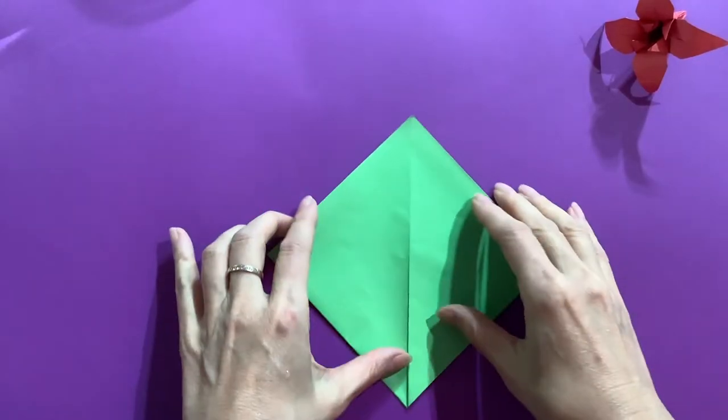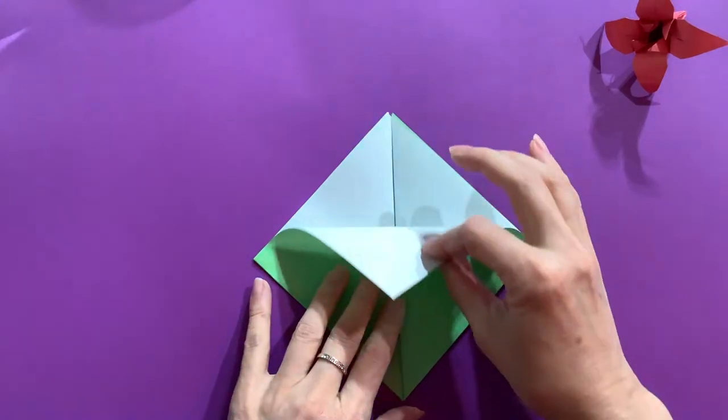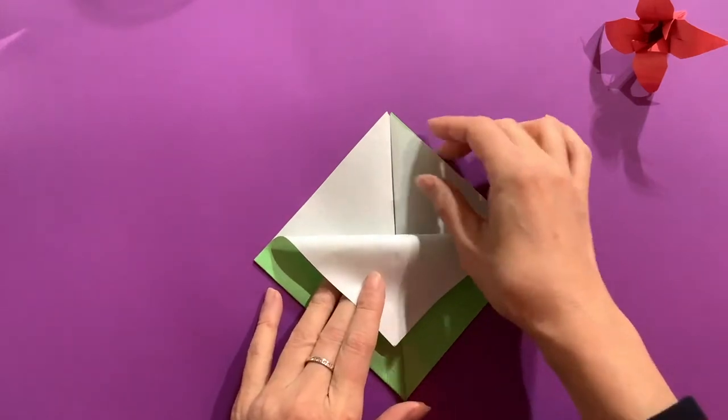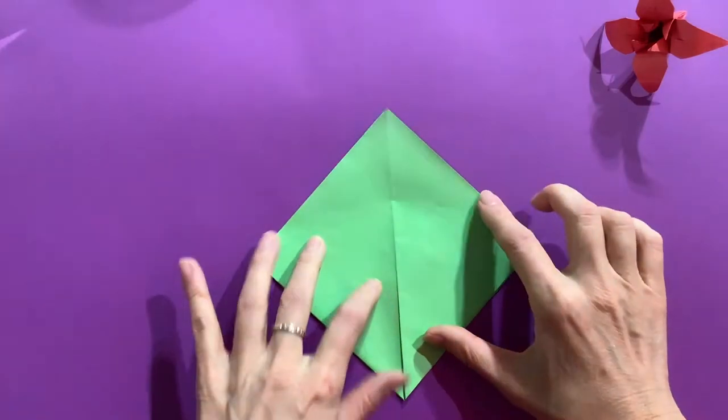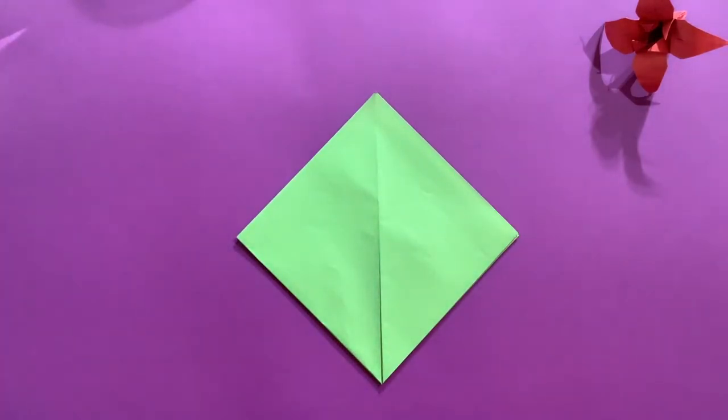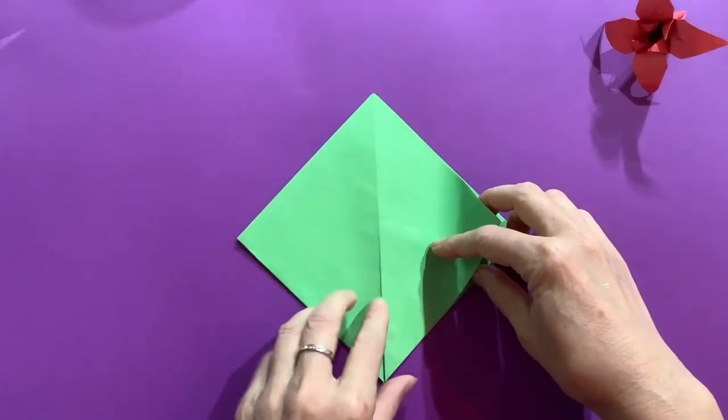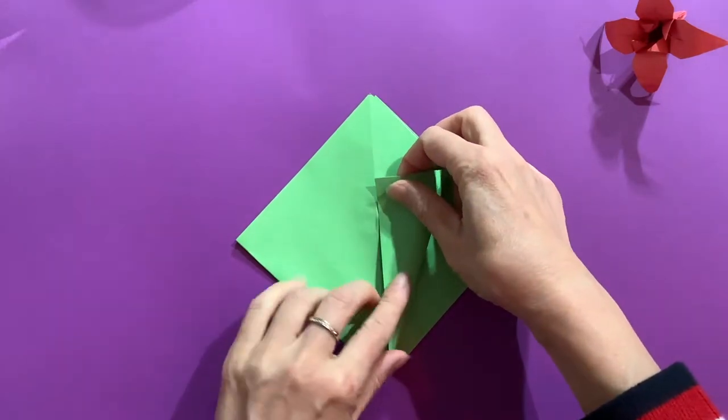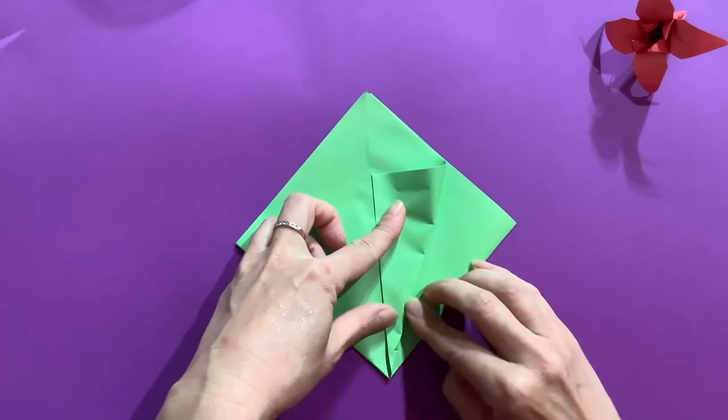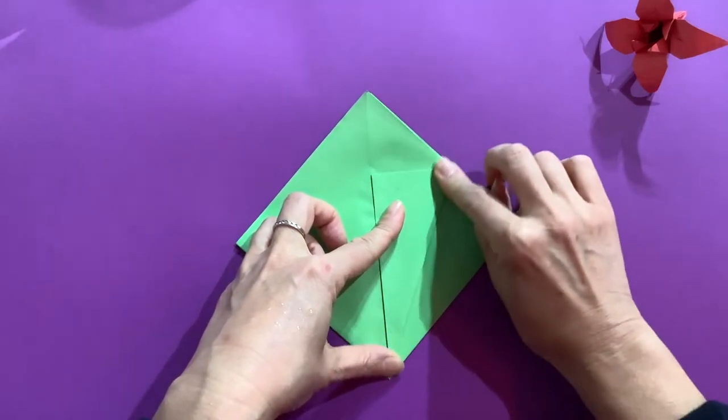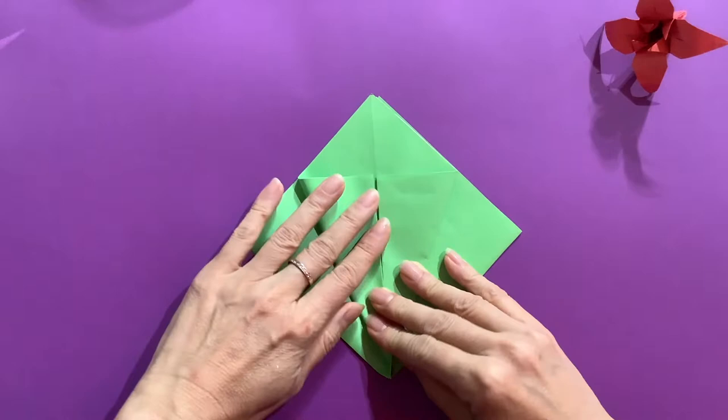Opening is here. Turn the paper so the center crease is vertical. Opening side is on top and I can see two flaps inside. That's where I am as an orientation. From here you will make a kite shape on this side, so I will be folding from the bottom. Bottom narrow and same on the opposite side.